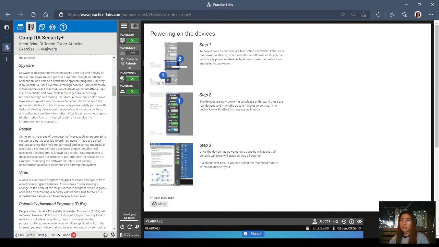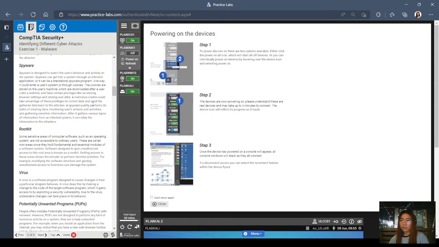One way it could enter a user system is through cookies. The cookies are stored on the user's machine, downloaded after a user visits a website, and have certain privileges like accessing browser settings and storing user data.